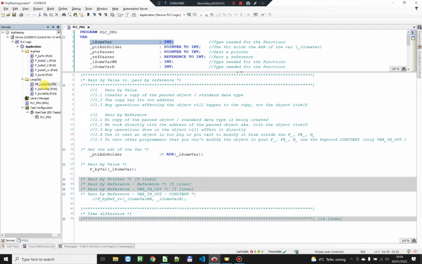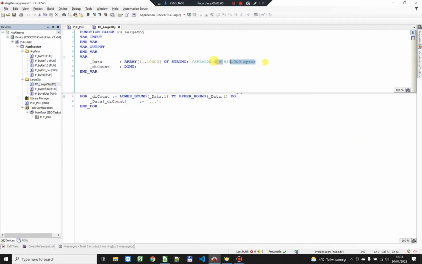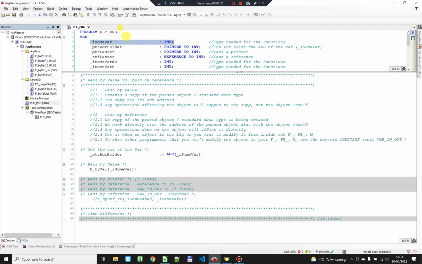But let's say if we have a very big object like a function block that has an array of strings, 10,000 elements, so we are passing 810 bytes. Such an object we don't want to pass by value, we want to pass it by reference. But let's take a look.